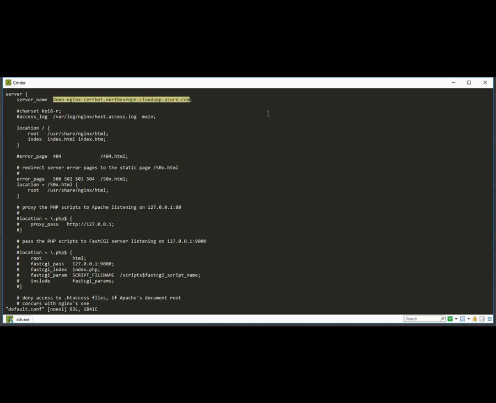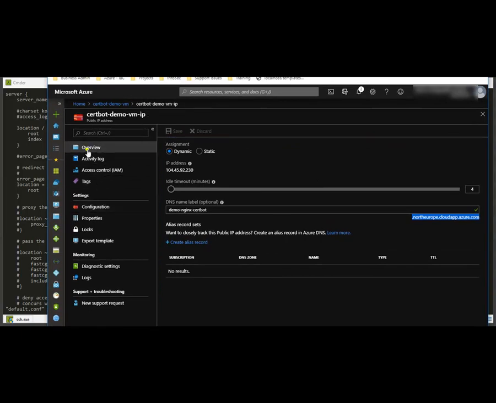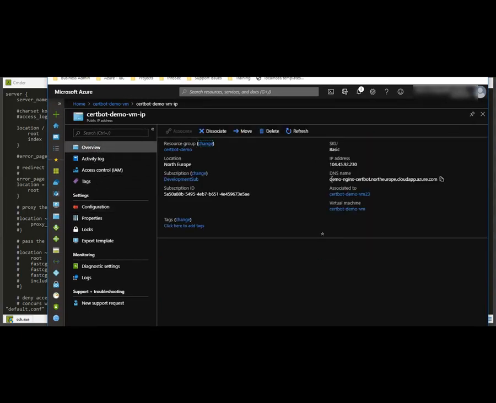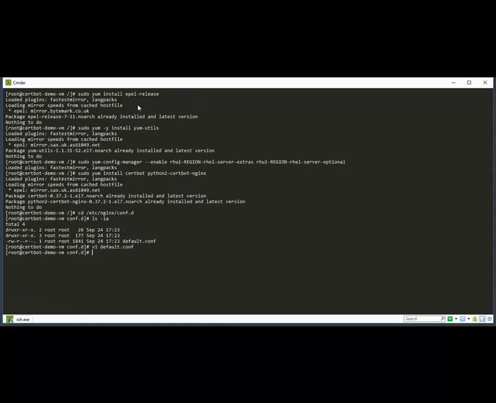What I've done over on Azure is I've adjusted, I'll just bring that window into view, but for the public IP I've set up a DNS prefix here, so that's now linked, so our server binding will work with that. Once you've done that, what you're seeing in this configuration is the result of certbot having run already. So I'll just quit out of there and I'll run the certbot command that we'll need for our particular domain.